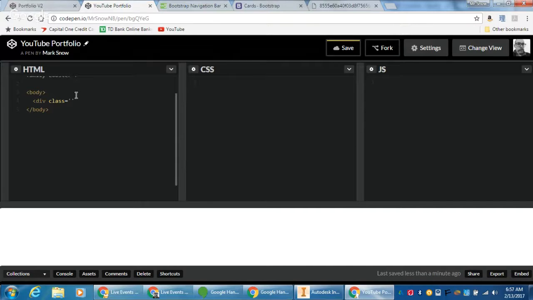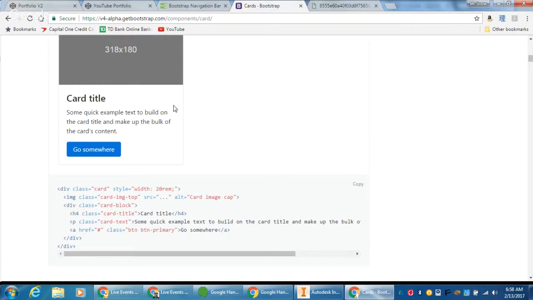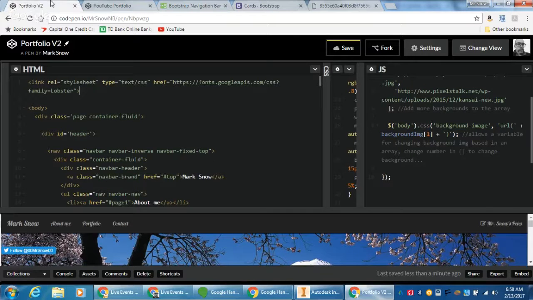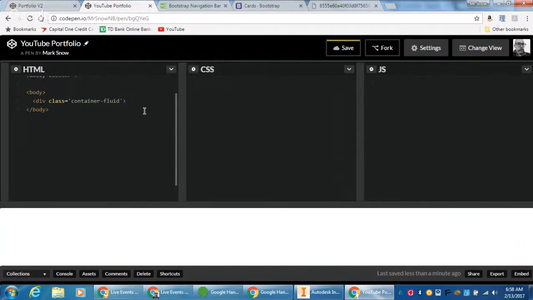So I'm going to call this container-fluid. What container-fluid does is it automatically changes everything on our web page and scales it with the screen size. Now there is just container that you can use within Bootstrap. And here's some documentation for Bootstrap. We're going to come back later for cards and stuff. But just know that container-fluid itself is generally what I end up using. And since we opened this div, I'm going to have to close this div. And there's a slash to close it.